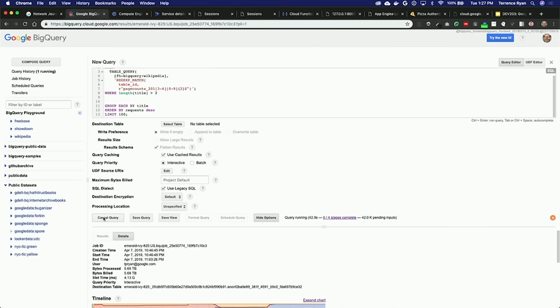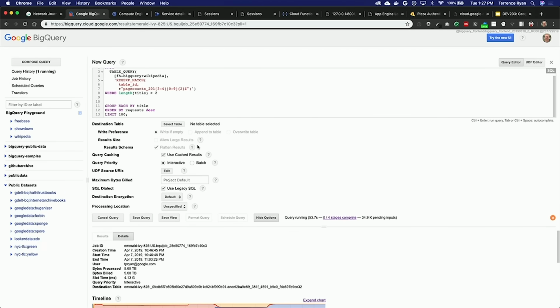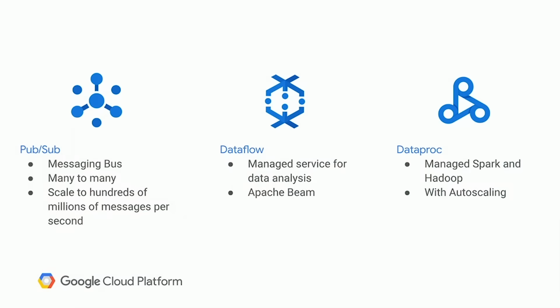So long story short, this allows you to search through trillions of records in just a few minutes, as opposed to maybe spinning up your own data job and running it in hours or whatnot. But I am going to take the better part of valor and switch back to my presentation. I have one more demo to give, and that one I'm happy about.